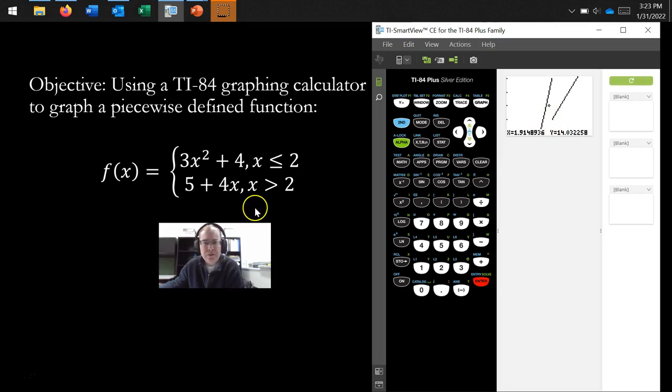And that's going to correspond to the value of, so you have 5 plus 4 times 2. So, that's going to be a value of 13. So again, this up here will be closed, filled in. That's for y value of 16. Down here, it will be open at the y value of 13. But that gives you an idea of what this function looks like. In this case, we're working with a piecewise defined function.